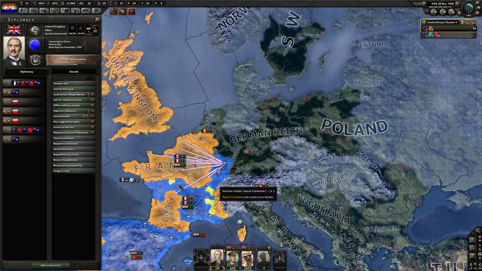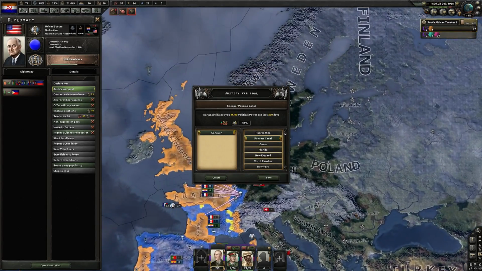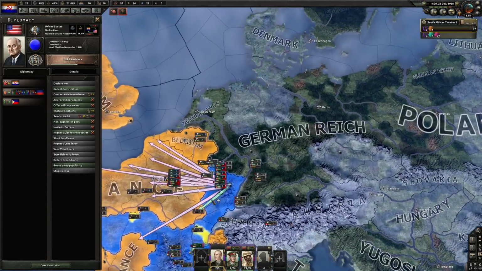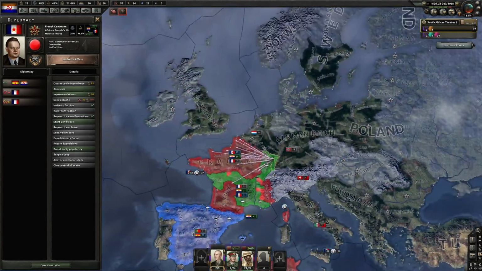Start planning your invasion straight away and justify on another nation. It doesn't really matter where you justify or what you justify on, but just make sure world tension peaks above 50% once you're ready for your airborne invasion. Then just launch your airborne invasions and watch the hapless French surrender in no time.